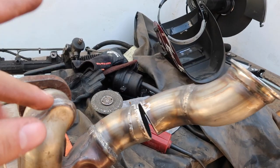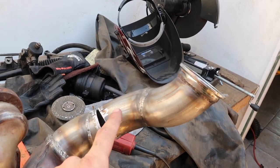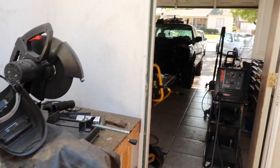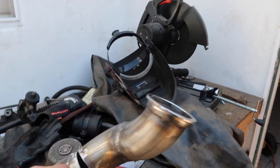Alright, so I got this all welded up. I know it looks really, really shitty. It's just like a little mock-up that I want to do. I want to see if putting this part at this angle is going to work with just clearing the steering shaft. So I'm going to bolt this back onto the engine and then we're going to test fit it and see if this clears.